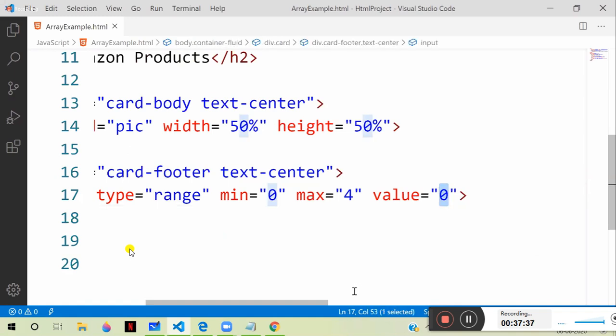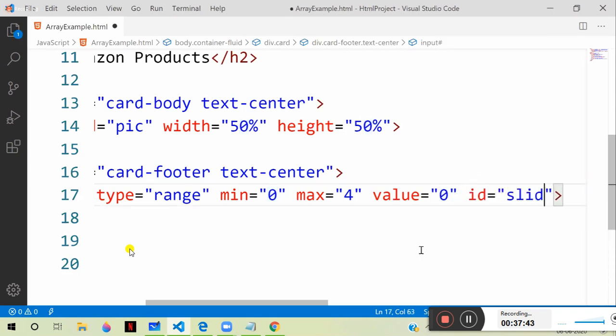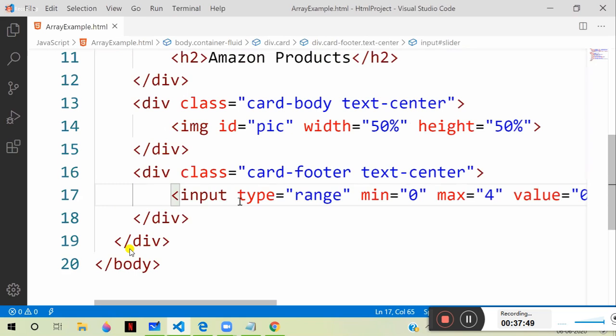How to collect the value? It should have an ID as slider. We have to collect the slider value when the user is changing the value.